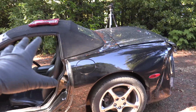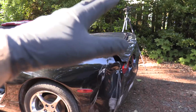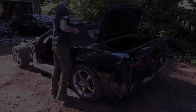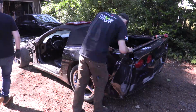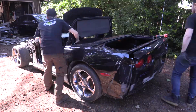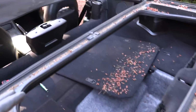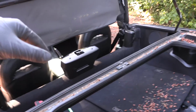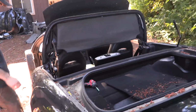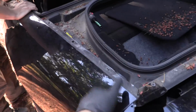So next, Eric and I are gonna move into this back section. All this stuff is tweaked. You can tell it's all toast. So we're just gonna do our best to kind of gently disassemble it. Got the trunk lid off and this rear back, the thing that covers the convertible top when it's down. So now Eric's gonna work on removing the convertible top, and I'm gonna work on figuring out how to remove the quarter panel, probably on the other side.